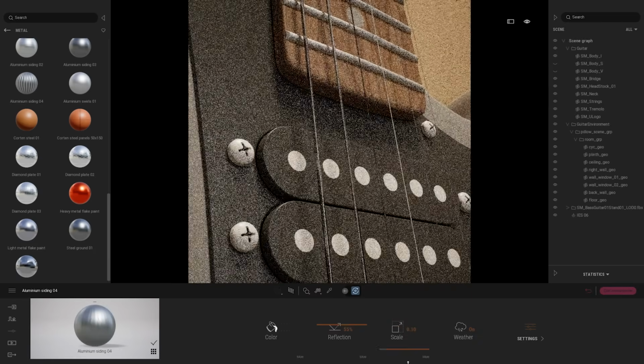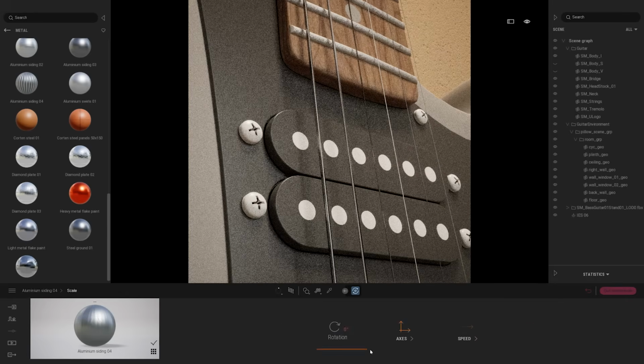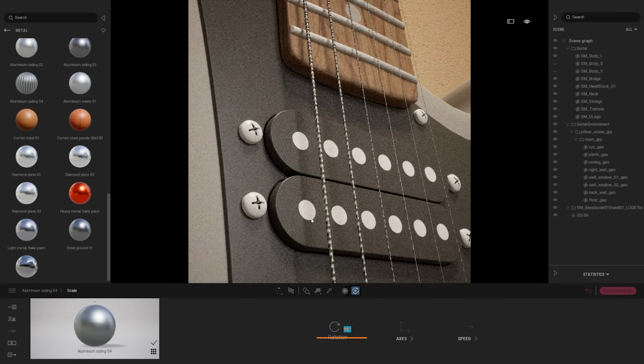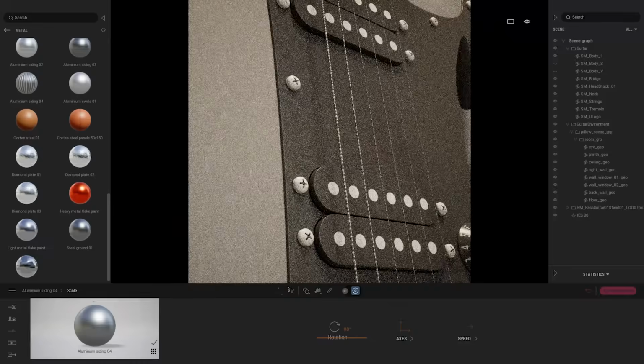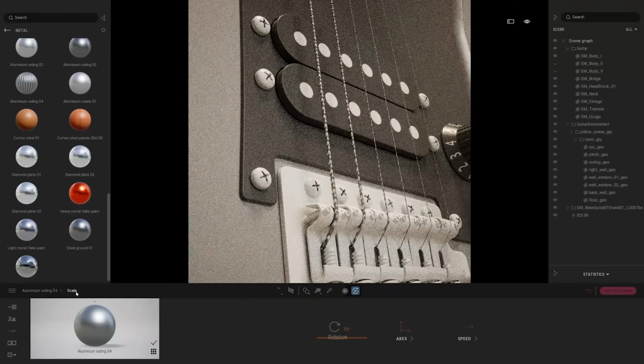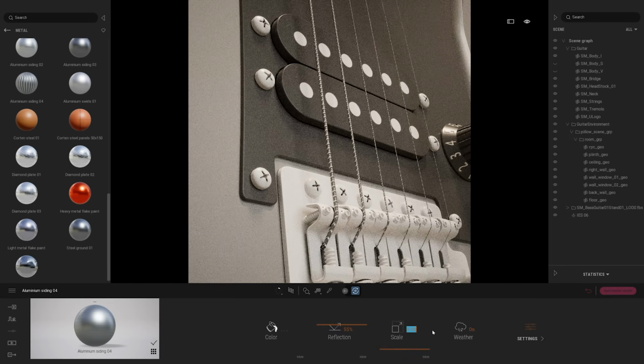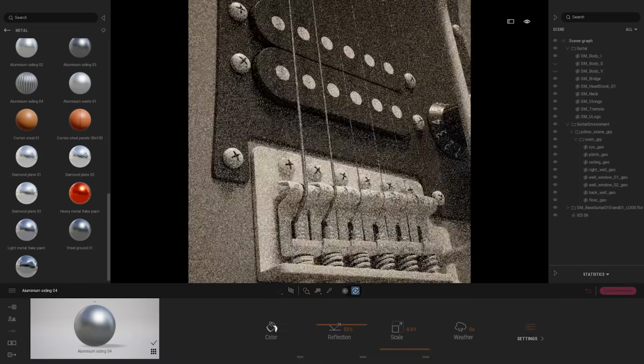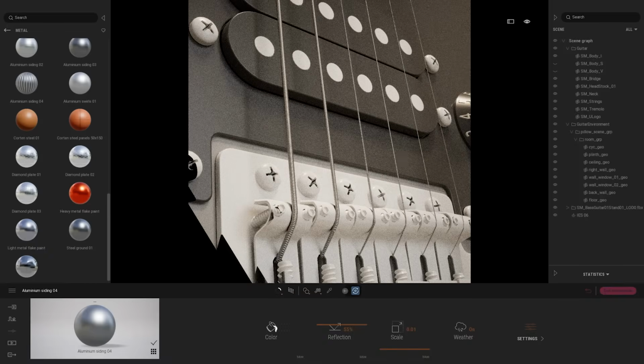So right now it's too big, so I'm going to diminish the scale. I know also that it needs to be rotated 90 degrees, and it's still a bit too big, so I'm going to come back to the scale, 0.05, 0.01. Yeah, 0.01 seems pretty good for the texture of the string, as you can see over here.